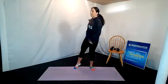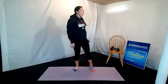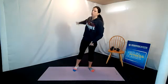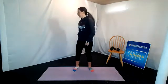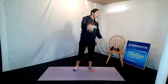The key is we really want to focus today on that mind-muscle connection. So really think about what muscle group I am saying that we are working, and try to engage that muscle and try to feel that muscle working. Some muscles will be easier than others to feel, and that's normal, but try to really focus on everything that we're trying to feel today. And if you don't have weights, you can definitely still engage that muscle group without weights and still get a good workout and get that mind-muscle connection.